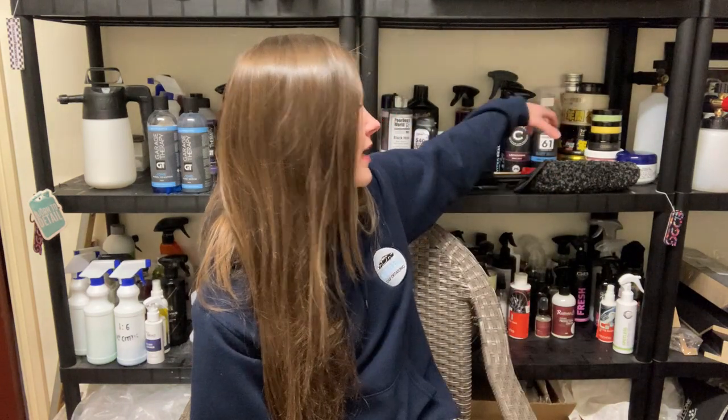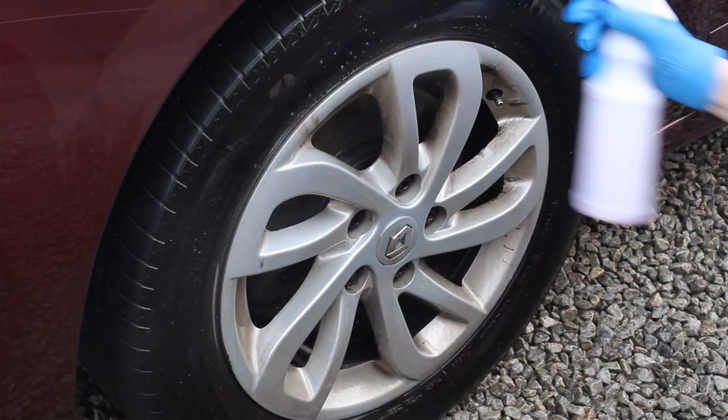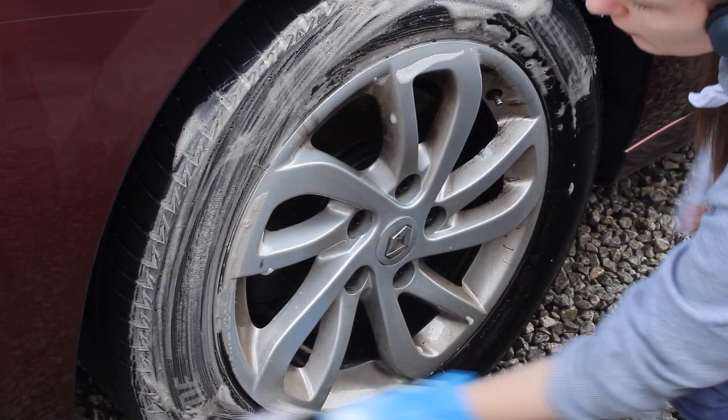Next I have some brushes. Starting with this hogs hair brush — they do them everywhere and there's not too much special going on. I use this for cleaning the tires when maintaining them, as I don't want to strip the finish or remove the tyre serum. It's not too aggressive and just helps keep them clean. Then there's this classic stiff brush from Into Detailing — I use this on tires that are really dirty, usually in combination with an APC. The bristles are very stiff so it cleans more aggressively, but it will strip the tyre serum back, so I don't use it weekly.